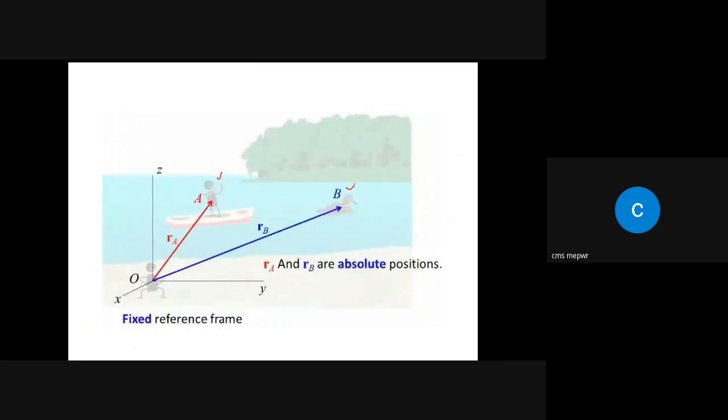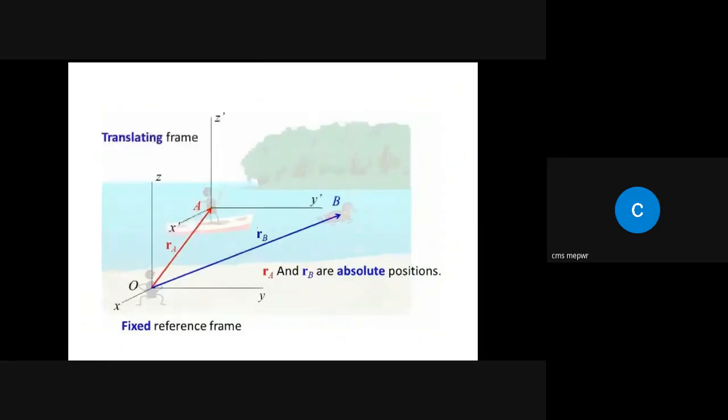Okay, if you want to find out the position of the duck by considering our reference on this observer, then this one will be the origin, and we will have a position vector from here till this point like this. So if this is the origin, we can have our coordinate axes at this point. Let this one be z, this one be x, and this one be y. And this will be the position of the duck with respect to reference A. And remember, reference A is also moving, it is also translating.